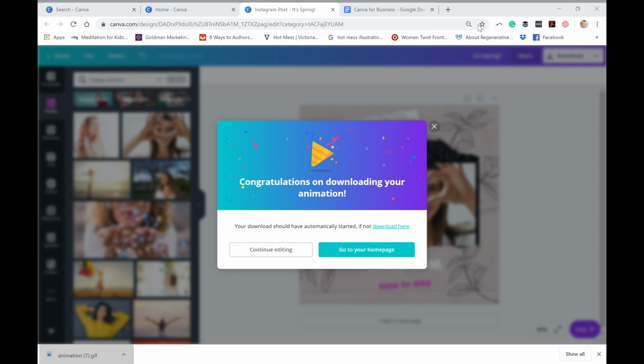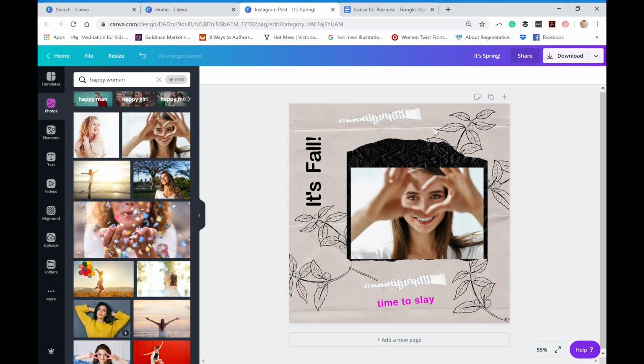So then I am going to show you how to resize this if you want to use it for something else. And I'm just changing the file name of that really quickly. So you have up here on the upper toolbar a resize function.